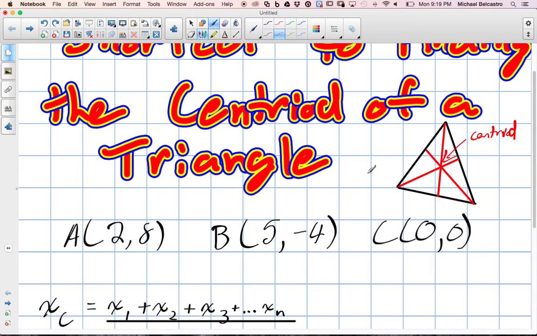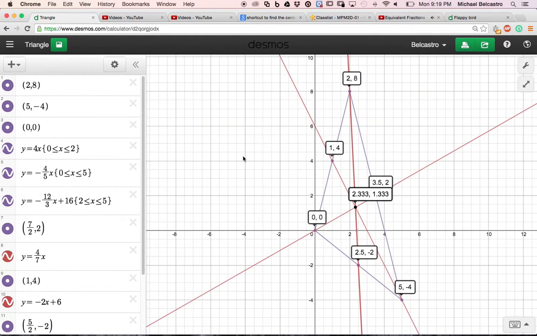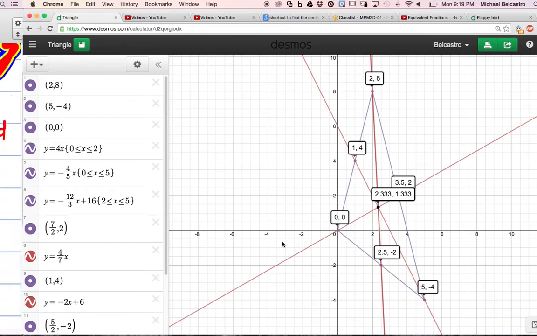And historically what you do to find this, and I've already done a whole bunch of the work, is we plot our points. So here's the points of the triangle we're talking about. I found the opposite midpoints, and then I got lines that run through them, and they all cross here at our center, which is our centroid. And this is a long process, a lot of math. You can watch one of our other videos on how to find a centroid of a triangle.